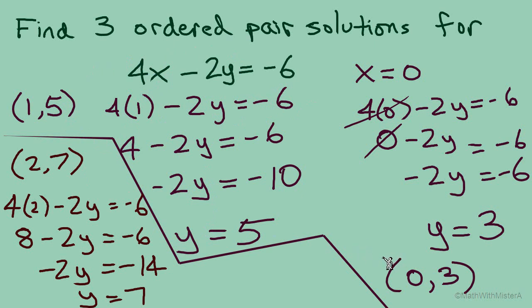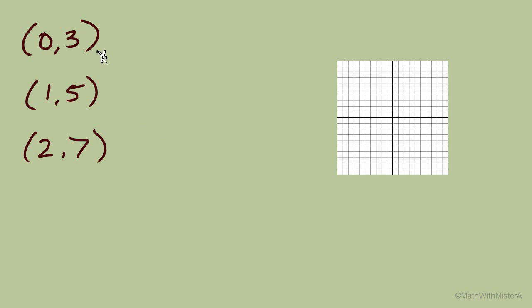And I think it's good for us to end this example with a look at plotting these 3 points because we know that they should all line up on a straight line. (0, 3), (1, 5), and (2, 7). Here are those ordered pair solutions. First, let's plot (0, 3). Starting from the origin, horizontally 0, not at all. And vertically 3, so up 1, 2, 3, and there's our point. Next (1, 5), so horizontally positive 1, and vertically positive 5. Next point (2, 7), horizontally 2, vertically 7.